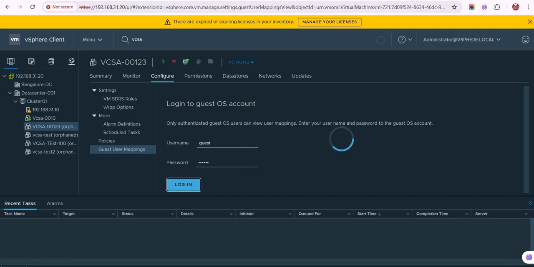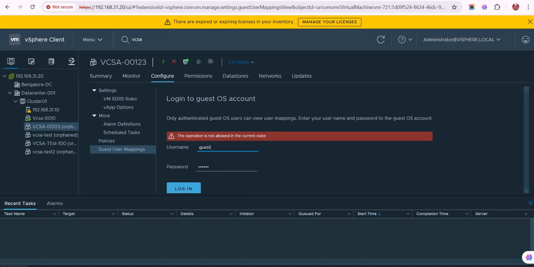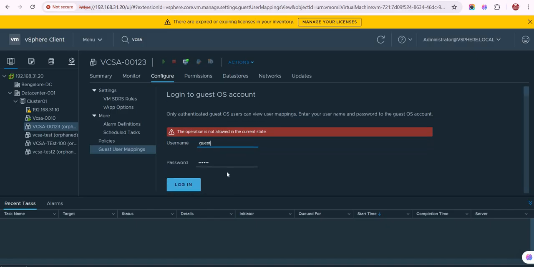which guest you are able to authenticate and what the privileges are. Those are the things you can validate here. Right now the server is in an orphaned state, meaning shutdown, so that is the reason it's not taking anything. This privilege will help you create and allocate any guest user maps; if we created them, we can manage that particular user here.